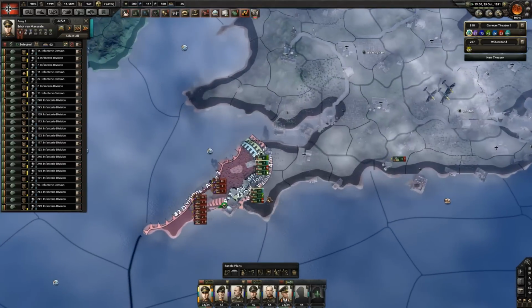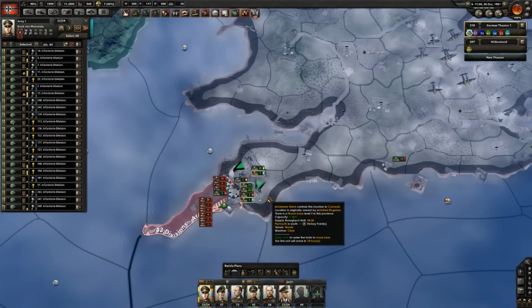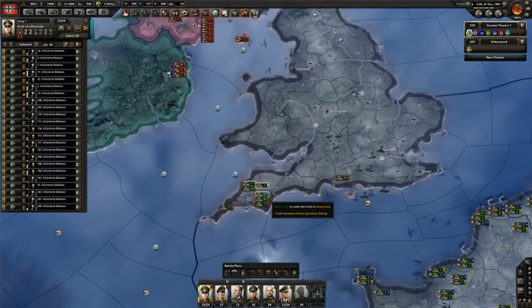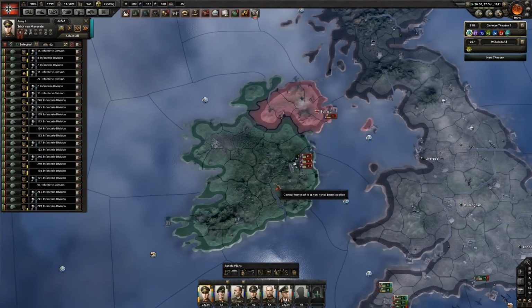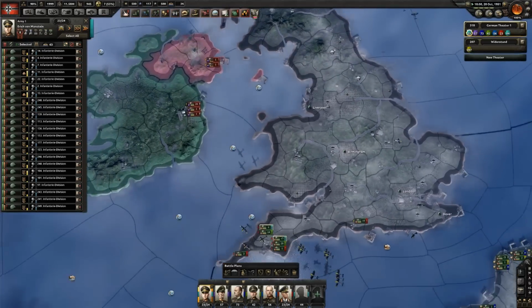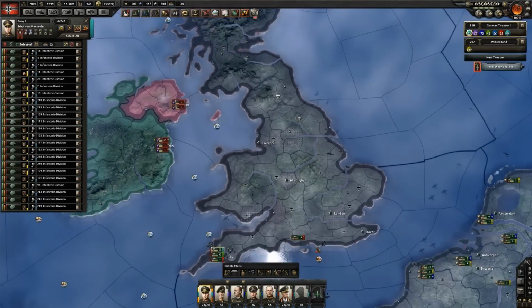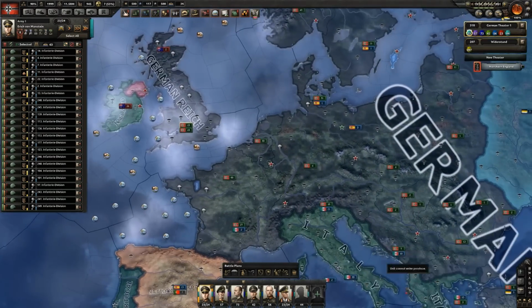It's Australian troops and a lot of Americans. Took it all. This belongs to us. Why is Northern Ireland... Why didn't we get this? Wow. We conquered English mainland.